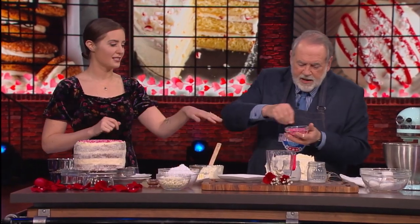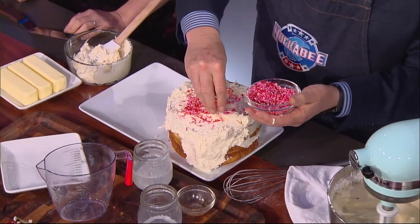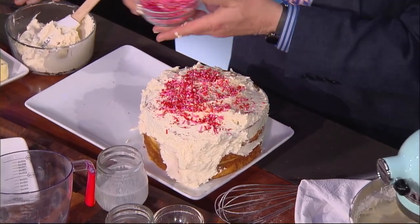There you go — you went right for the pink ones. It's still gonna taste good. Beautiful. Looks great. We have a finished product, but do we get a piece of the cake? Yes, we absolutely get a piece of the cake. If you want to find Stephanie Wise's Girl vs. Dough blog with hundreds of very easy recipes, and to get her great new cookbook called Comfort Baking, just go to Huckabee.tv.